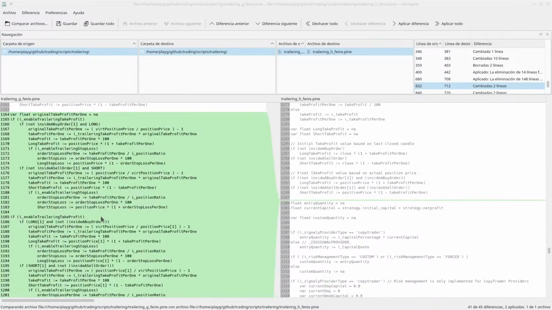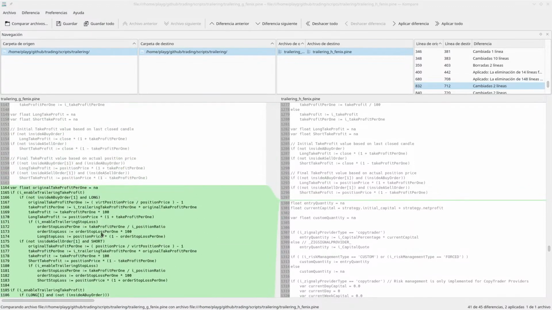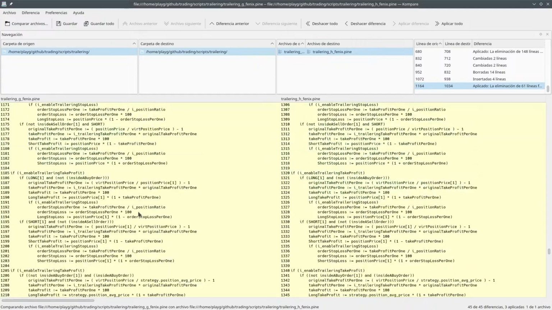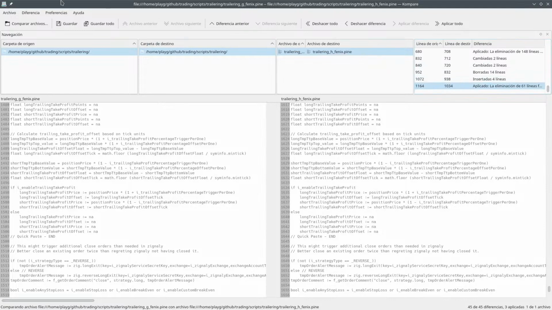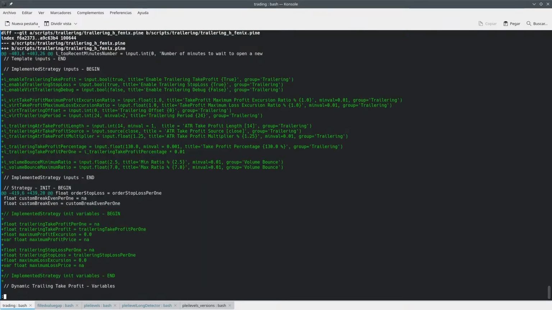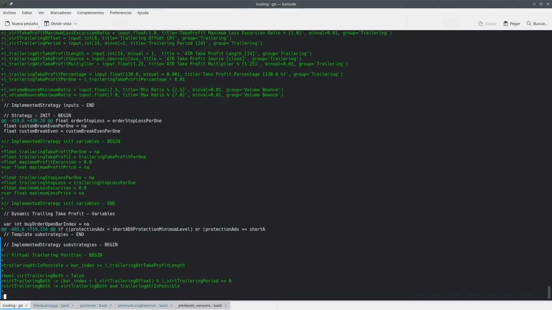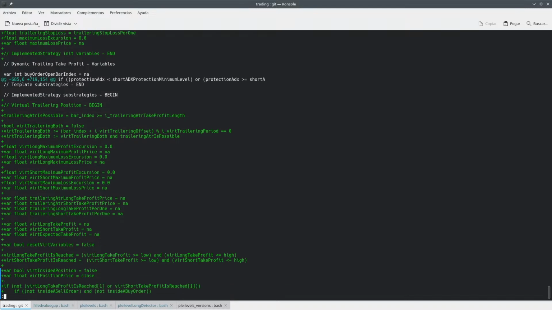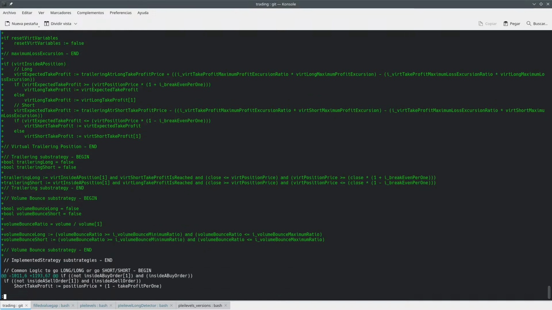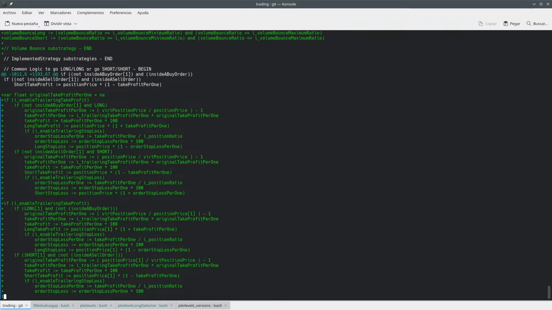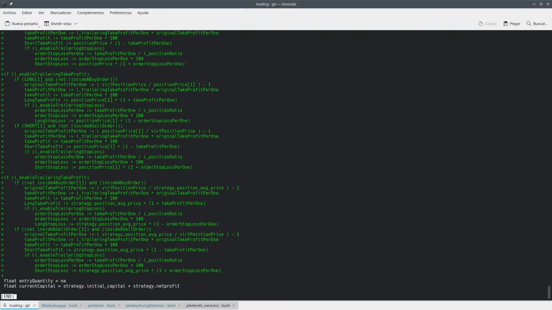Risk even something. So this is everything about enable trader intake profit, which we need to have on the right. Okay. And I think we are done. So now, let me check everything. We have the new inputs, the new init variables, the new super strategy, which has the logic of what it needs to do. And then we have how to handle take profit. It's our special take profit.